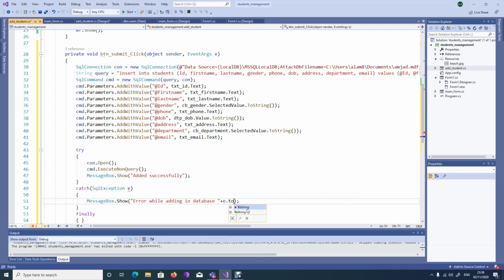So you're saying error e and convert into string. Okay, so that error will go.